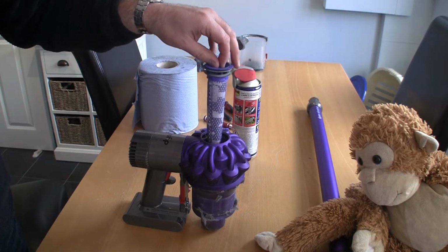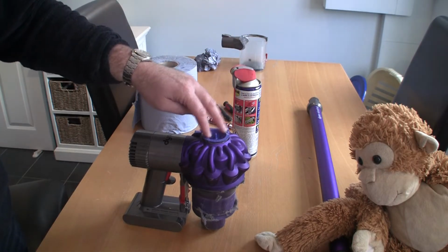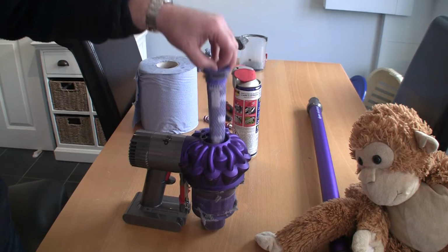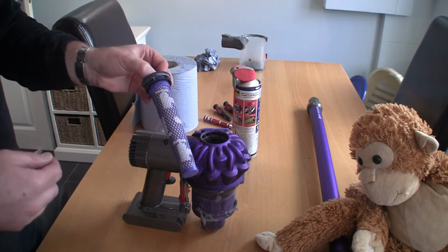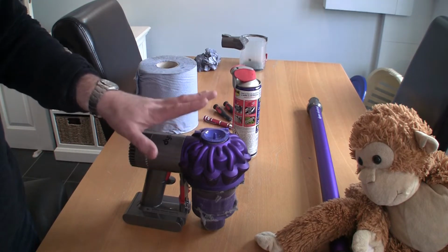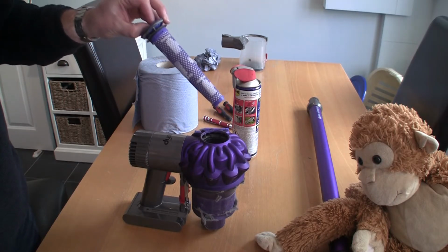But what I'm going to show you in the next couple of minutes is how to eliminate 90% of problems with these Dyson V6, V7, Animal, whatever you want to call them, this style of Dyson vacuum cleaner. So what you're supposed to do with this filter is you're supposed to take it out and just run it under the tap, and it's supposed to be clean. But if you've got problems with your vacuum cleaner and it's not running on full power and it's cutting out, this filter is 90% of the problem.